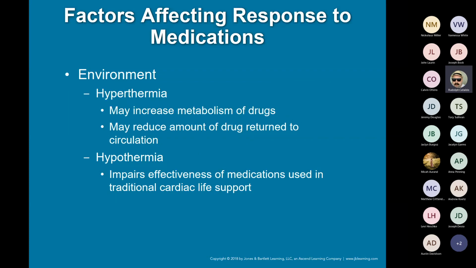Now, what are some things that can affect how the medications are delivered? Obviously, if the patient is extremely hot, their metabolism is going to be increased. Their blood's going to be a little bit thinner. As to where if they're cold, their blood is going to be a lot thicker. The medication isn't going to travel as fast. Their organs are a lot slower because they're starting to get really cold. They're starting to shiver.